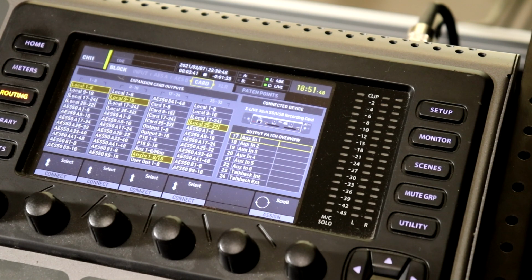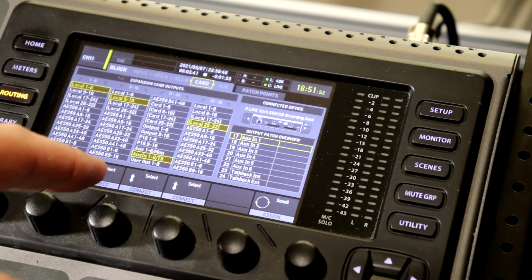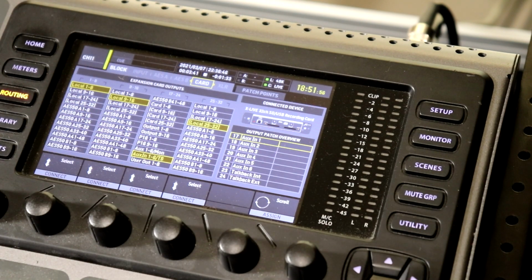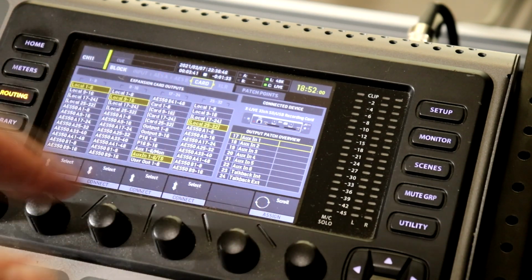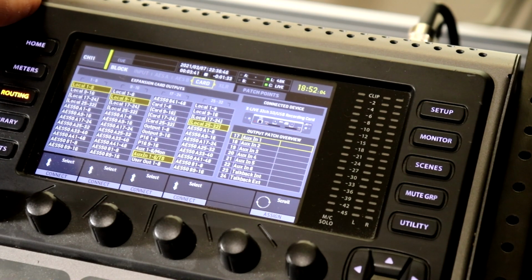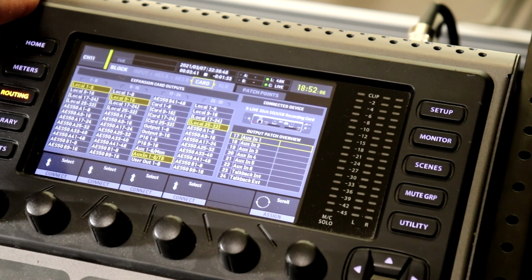We're going to bypass the faders and that kind of thing. And now our auxiliary ins are being fed through our card output into the DAW. So this is what you would use to send signal from the Behringer X-32 Producer to your DAW application.